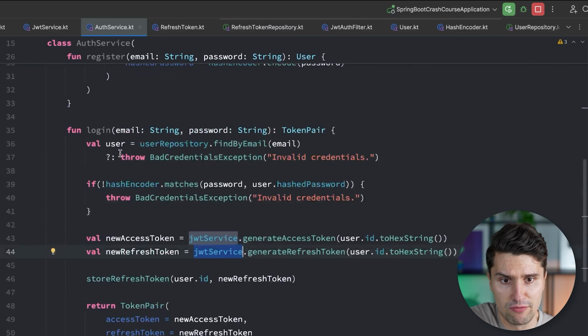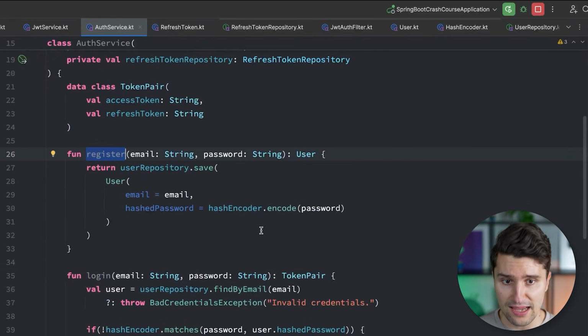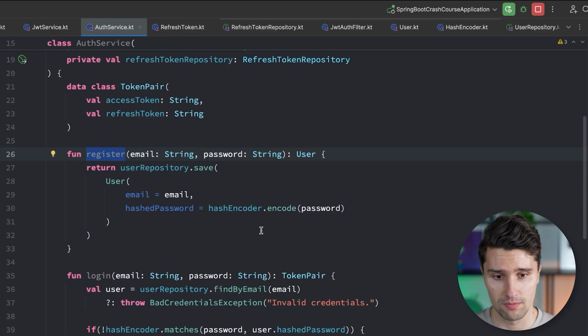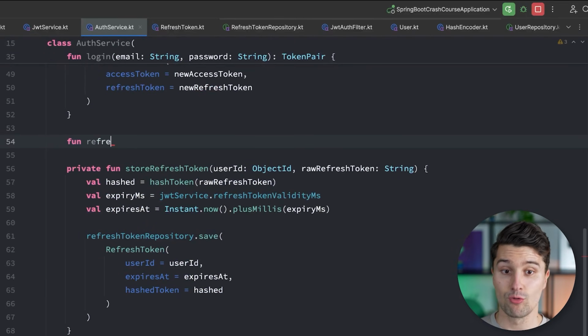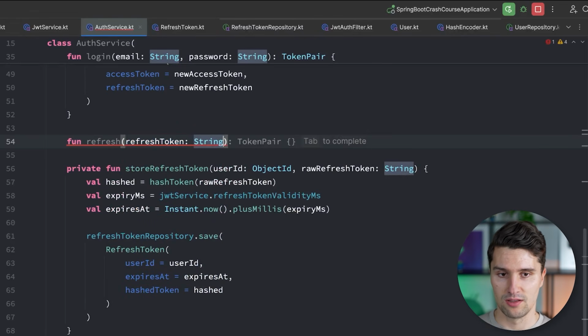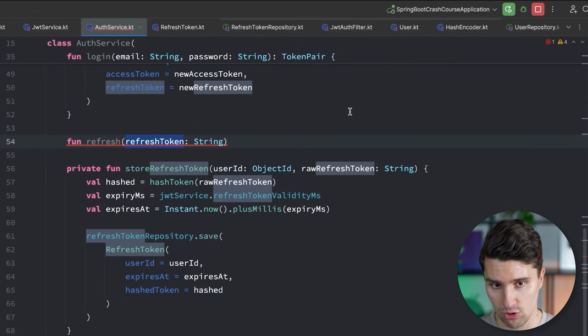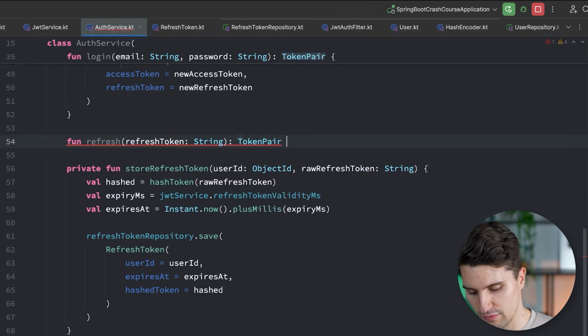All right, great. So now we have a function to log a user in. We have a function to register a user. The last function that we need in this auth service is a function to refresh a token, specifically an access token. So let's do that. And that's the last one for this class. We say, we have a refresh function, which gets a refresh token the user has attached. And the user now wants to use this refresh token as a kind of authorization in order to refresh their short-lived access token. And this should obviously also, again, retrieve a token pair.